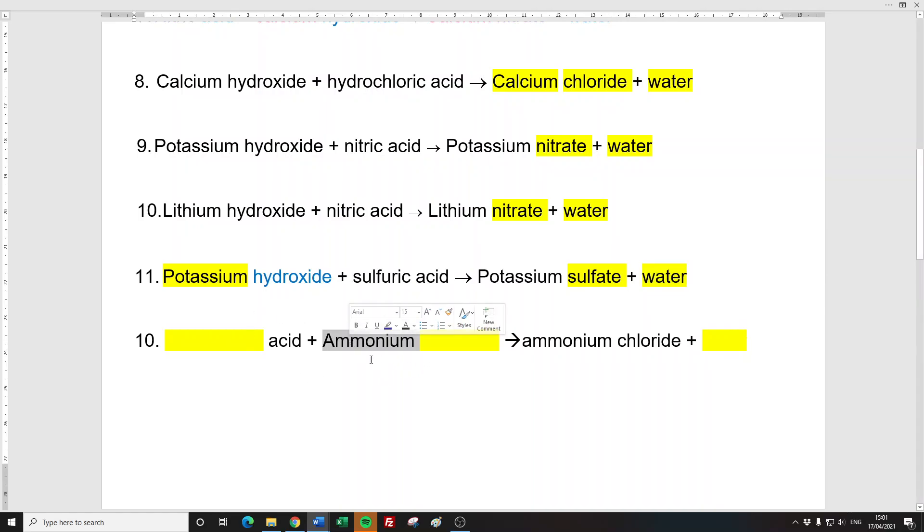Same here. Here's one you've not met the name of, ammonium, but it's ammonium. We don't need to worry about what that becomes. It's got chloride in it, so it must be, yeah, it's got to have chlorine in it, it's the hydrochloric. And ammonium. Well, we know we get water. We know we always get water, don't we? What do all alkalis contain? All alkalis contain hydroxide. Every time.